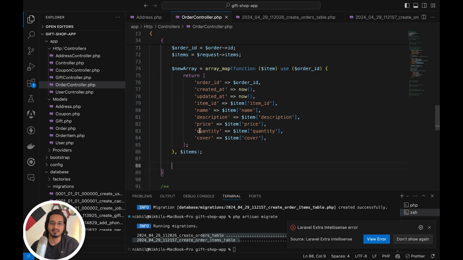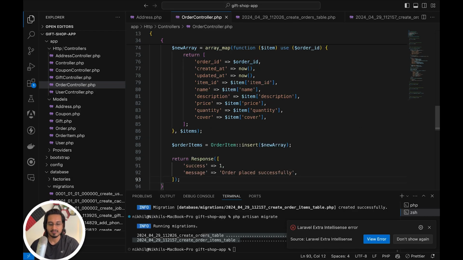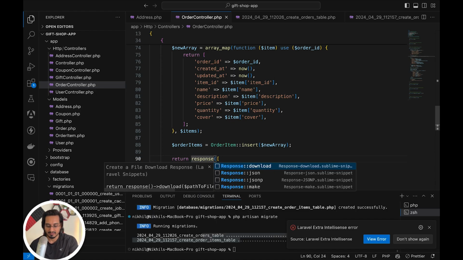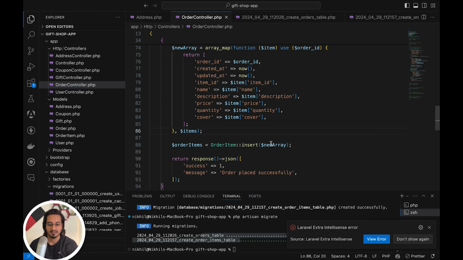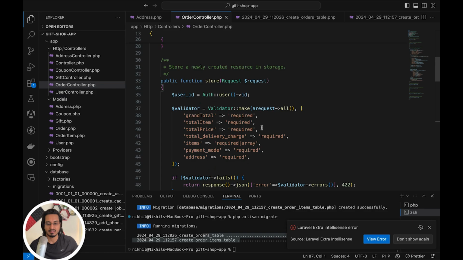It's time to create it, but we have an array here, so we can insert it directly using the insert function, a multiple insertion one. We have seen bulk insertion many times. In a similar way we are going to use the insert function here to insert all the order items. This is how we do it. Now after doing that, our order is placed successfully, we can simply return a response that the order is inserted successfully, and you can do whatever you want to do next. So this is done. This is the order functionality that we are going to have.